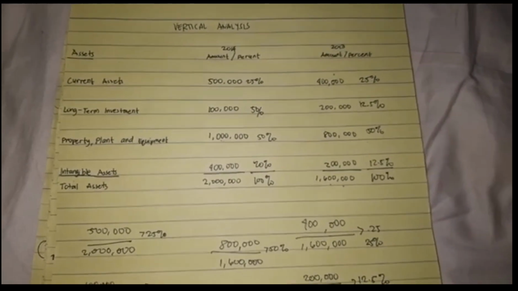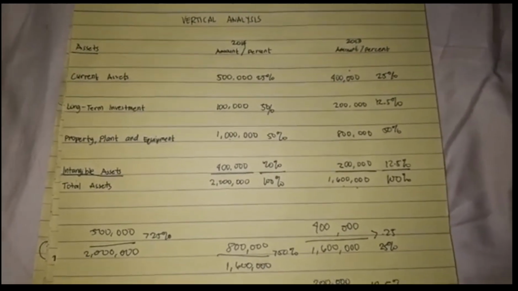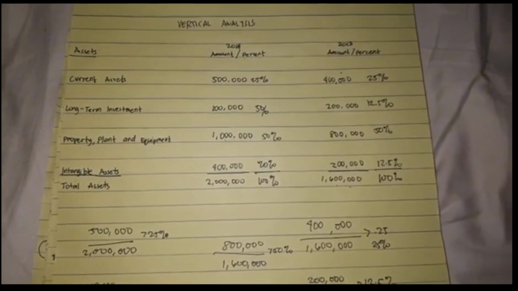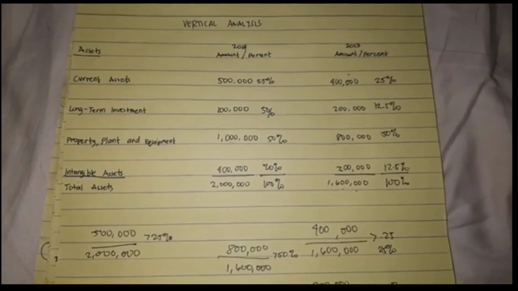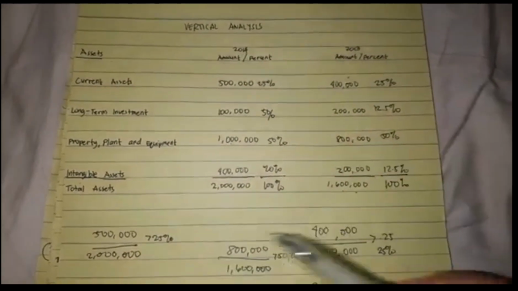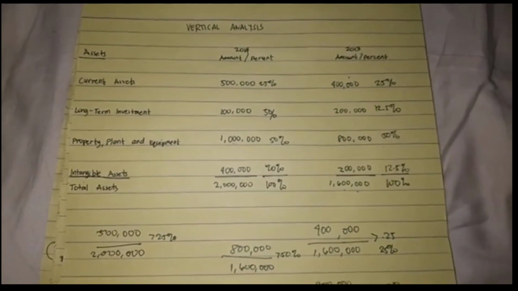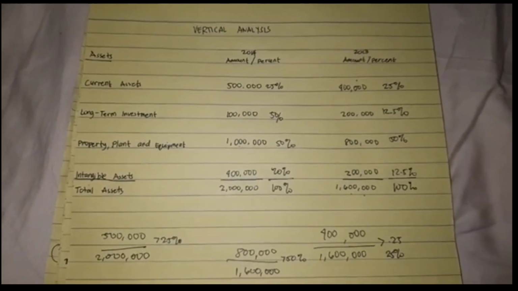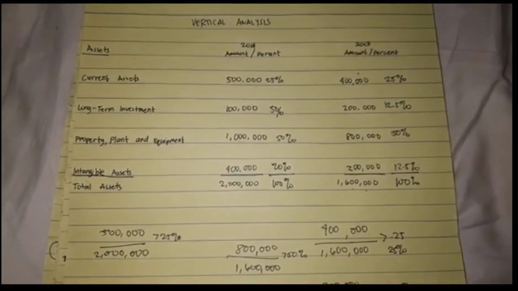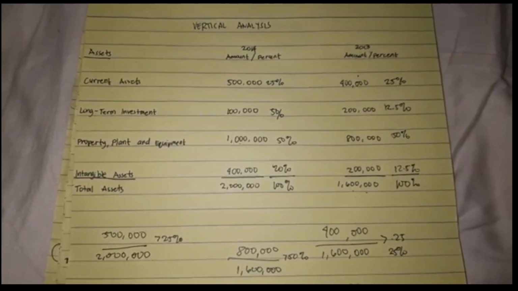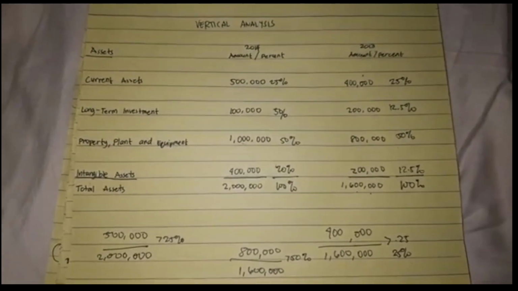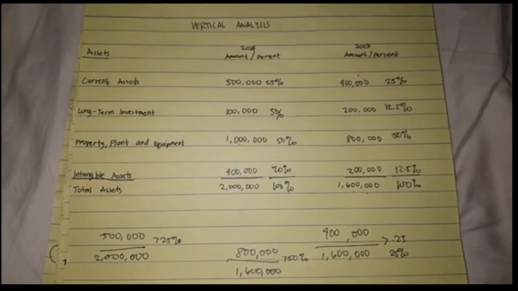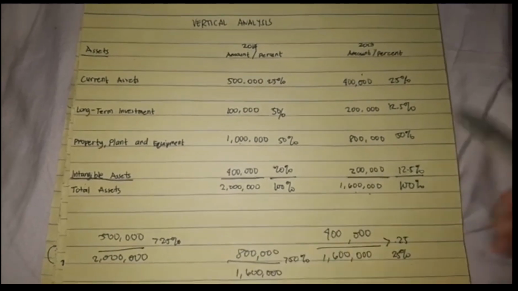So we may have decided to buy a patent, or maybe it's something else that we decide to buy, to advance our company. This is just some of the things that could have happened, but we're looking at the numbers here, and then we want to look at the reason why this changed, and if it's a good thing that they changed. If it's not a good thing, we need to take a look and see where the issues might be that caused this. So this is the vertical analysis.